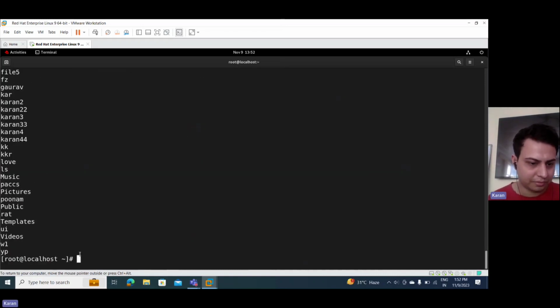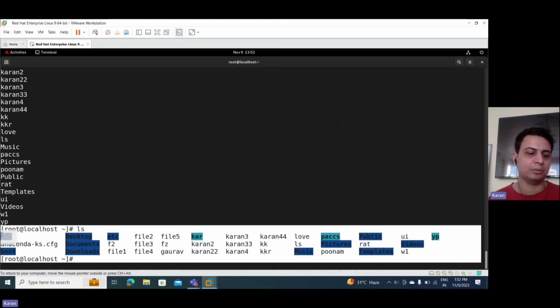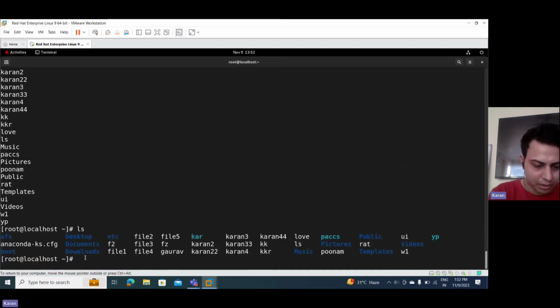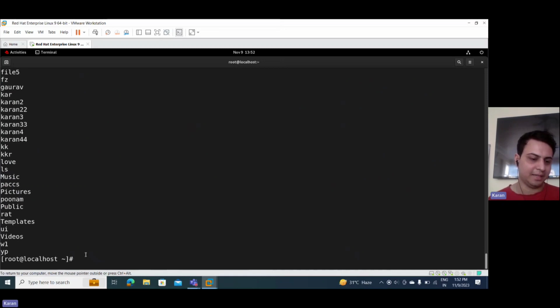Okay, so yes, it has been contained. Now, if we write the command, it will showcase us the files and directories over here. And if we open the file rat, it will give us the output, because as input, it has taken from the ls command, and it has been stored inside the rat file, right? So if we run cat rat, we can see the list of file names, right?